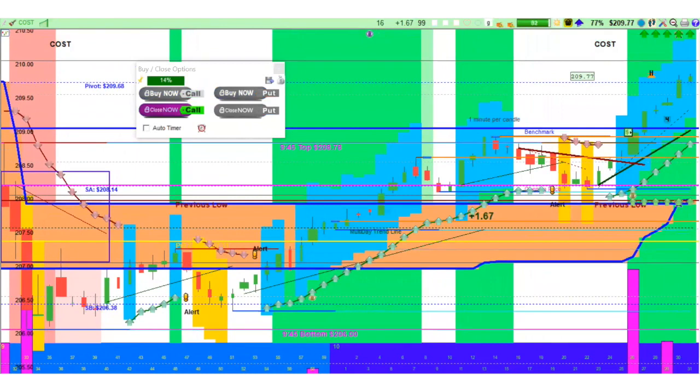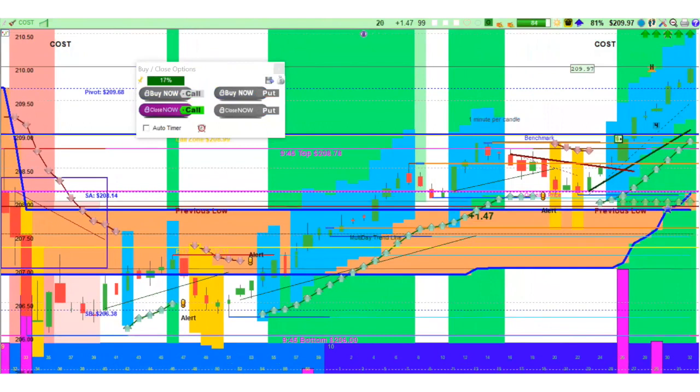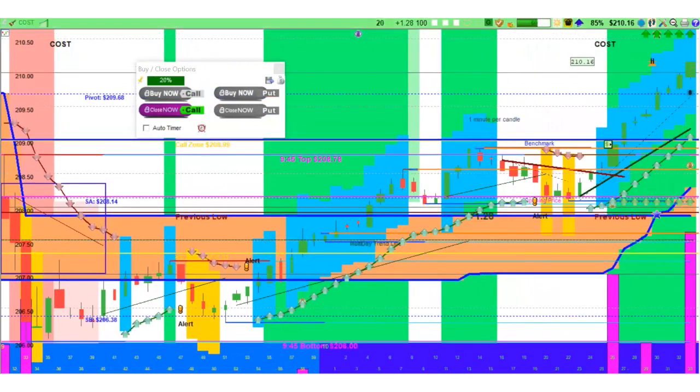Look at this thing run. Beautiful. We've got another big volume spike right here. As far as thinking about volume spikes as bookends, this is a pretty clear sign of bookends or brackets. We'll take 20% any day of the week and go ahead and close this out. We could, if we were curious, see how far this could be going, but go with the known. 20% — it's already gone through some significant resistance in this dotted blue line and this whole dollar amount. I'm going to call it there.